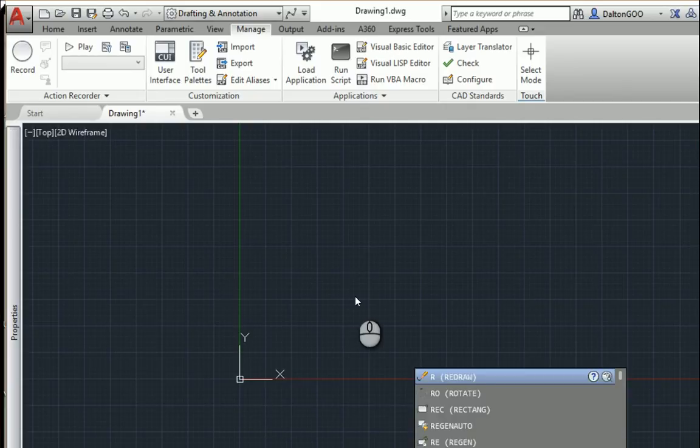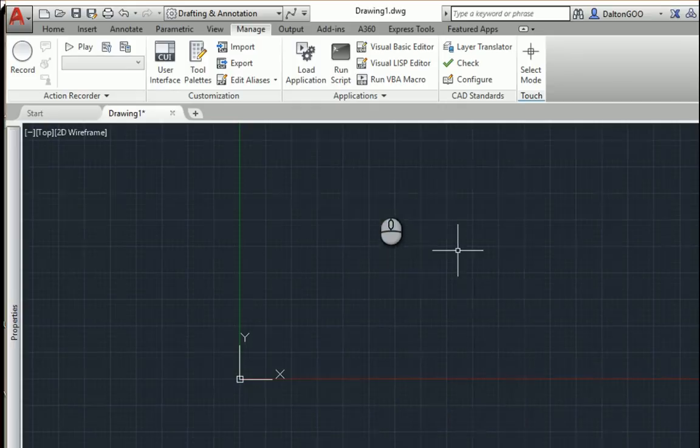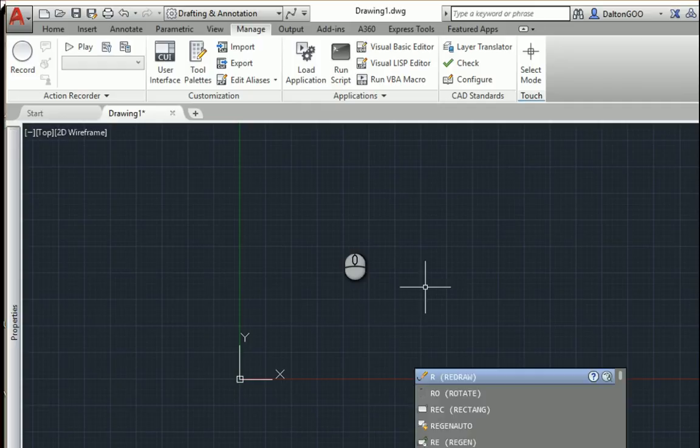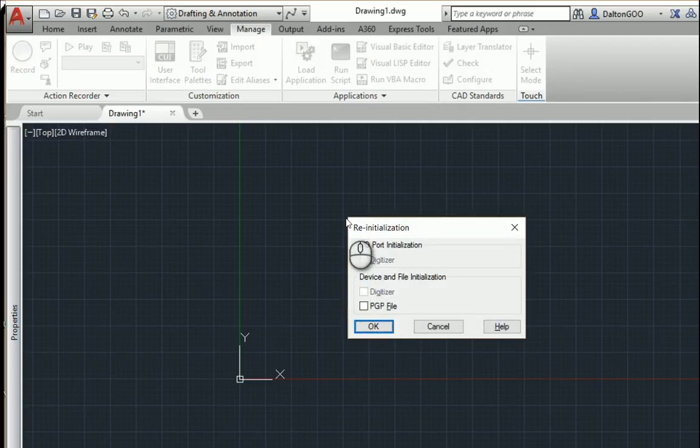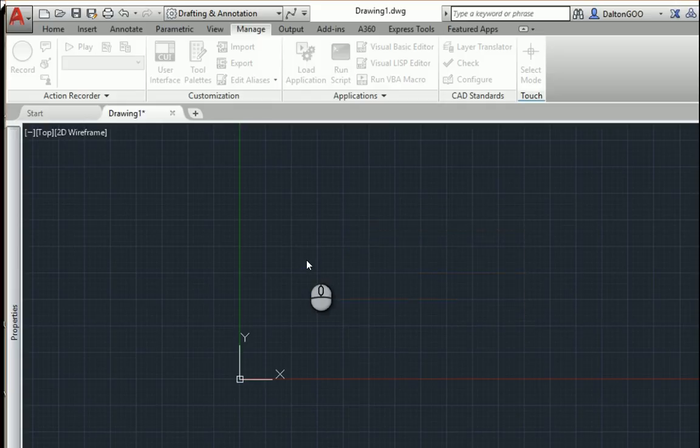See, it still generates redraw, and I want to show you. All you have to do is reinitialize, pretty much just update your PGP file and just tell AutoCAD that you just changed it, and it'll bring it in there.